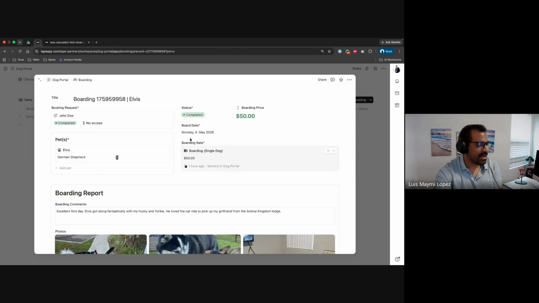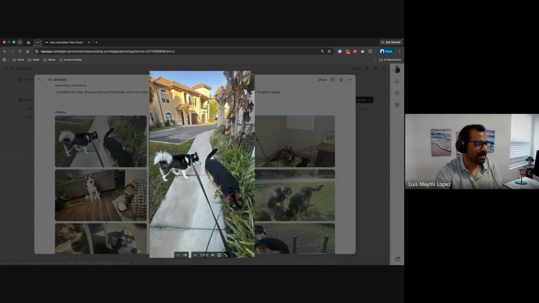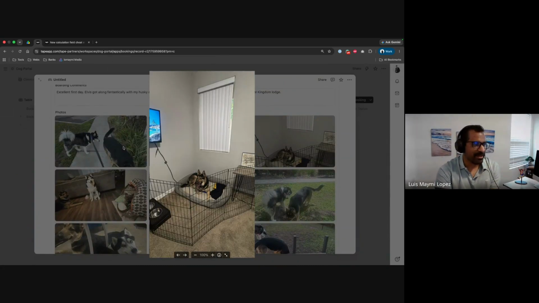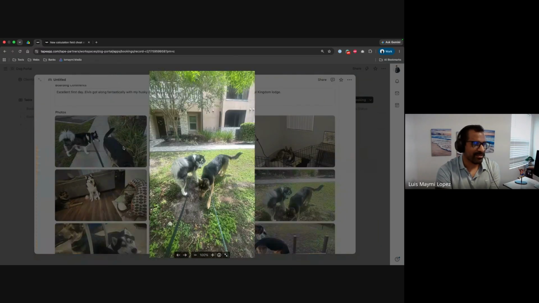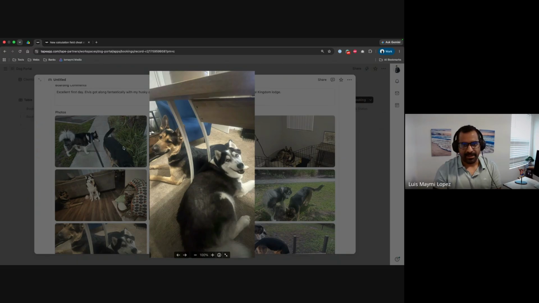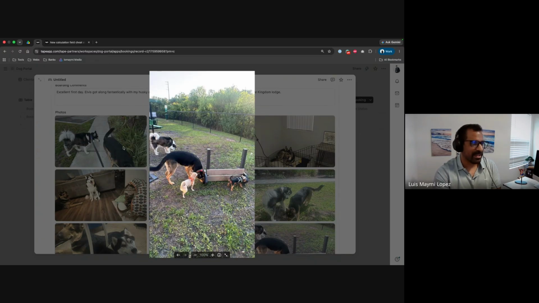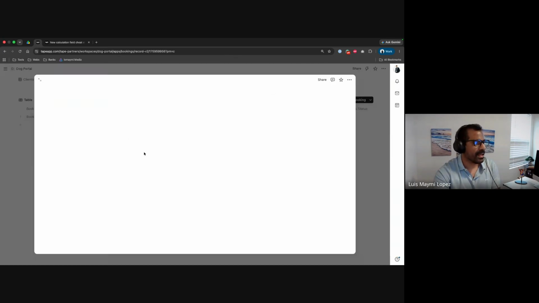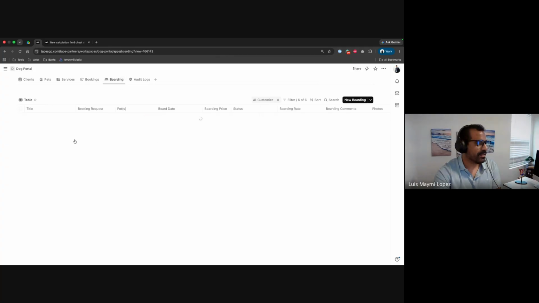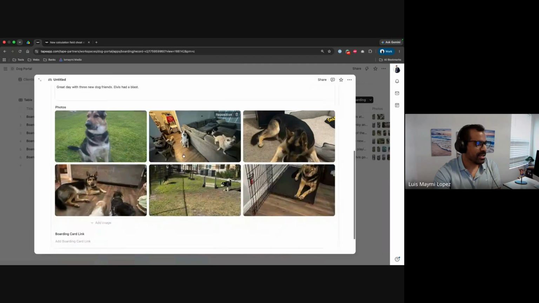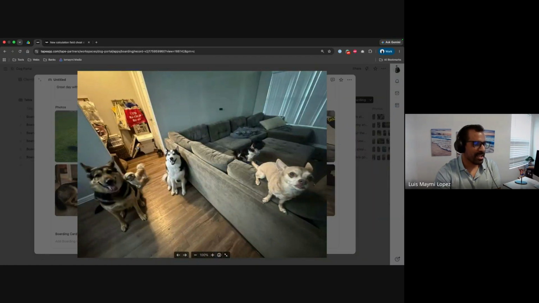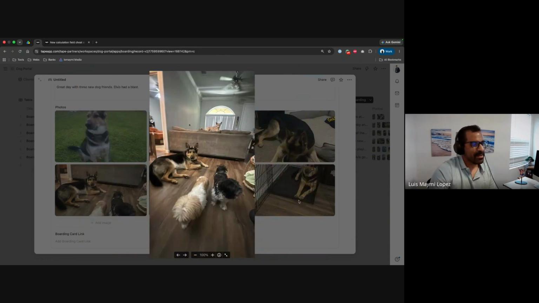And then down here, I have all the information, what happened that day. I got a couple of pictures. You can see here, that's one of the dogs that I took, and it's really cool. That was a 110-pound German Shepherd. Beast of a dog, and it was the sweetest thing. Yeah. And then I can send this to the client. Let's see another situation here. Here's more pictures of that doggy. That was a Chihuahua. That Chihuahua took care of all of them. It was crazy. But this is really cool.